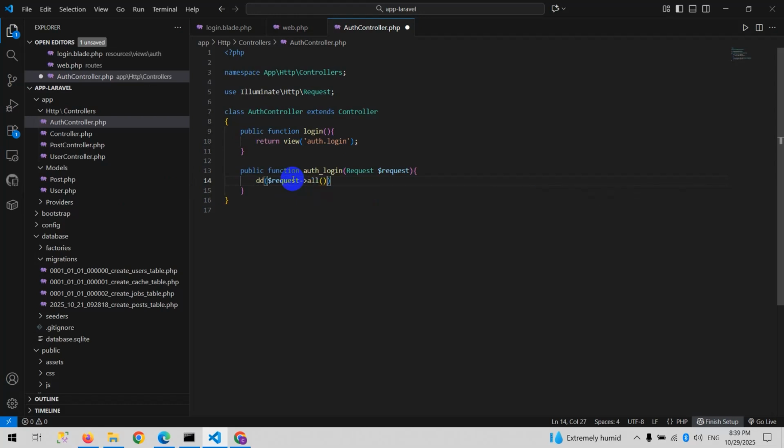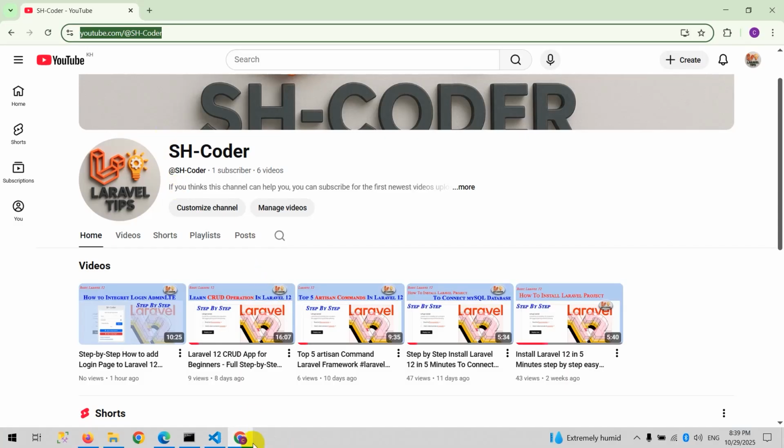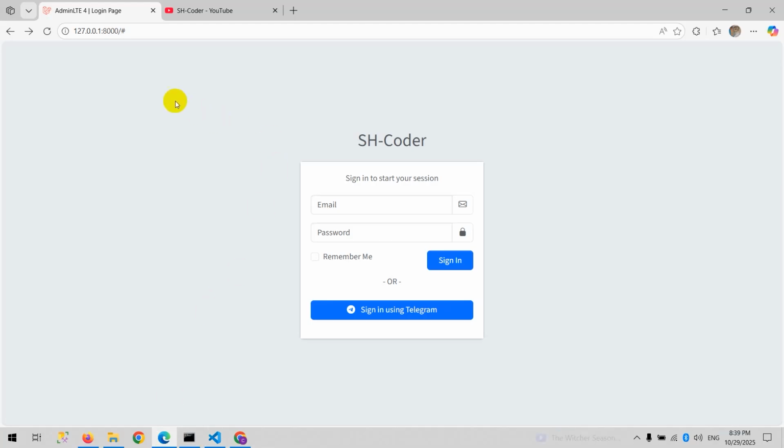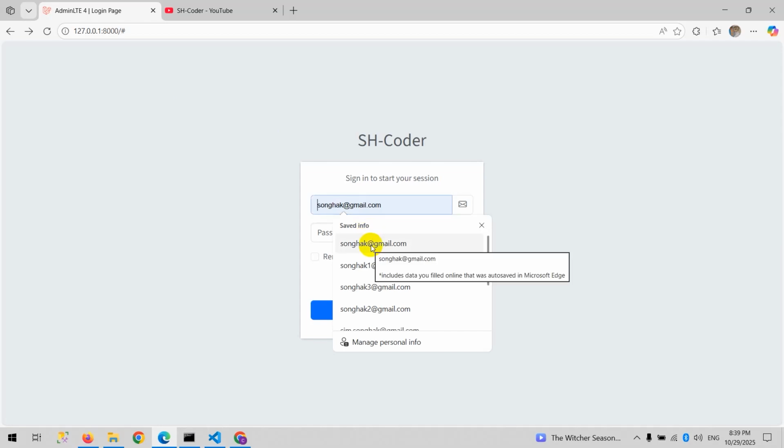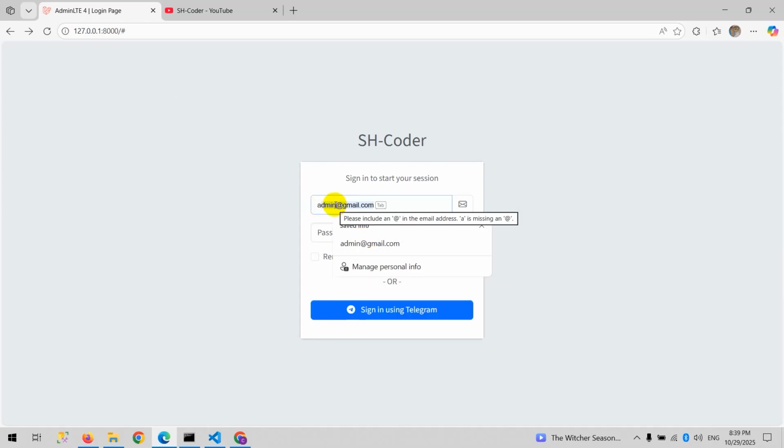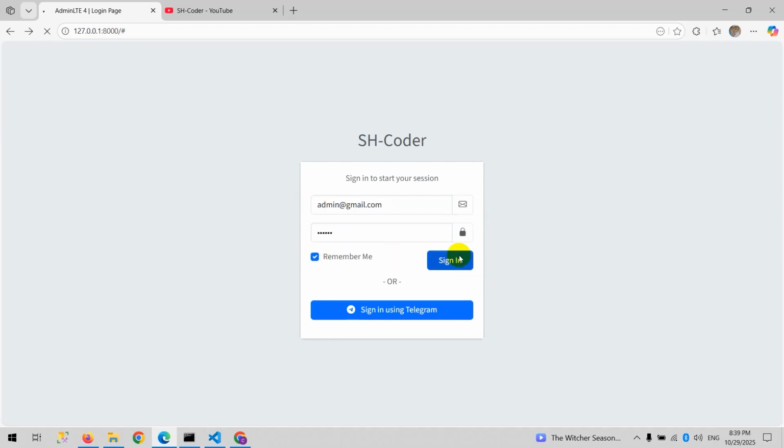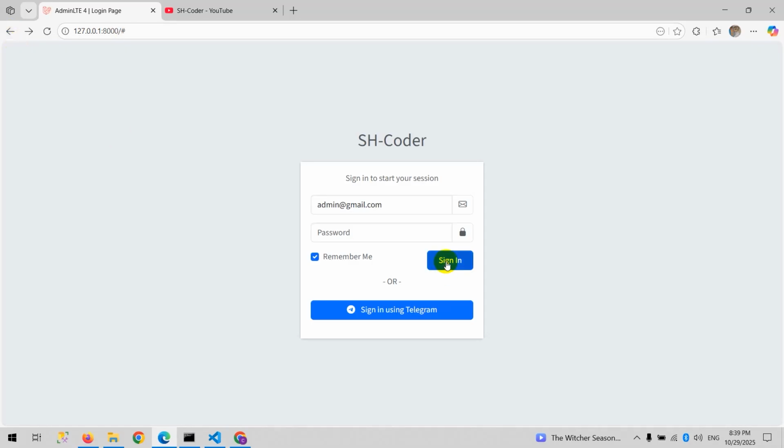To check the data that we enter in the form: admin@gmail.com, password 123, and sign in. Now we get page expired, so we check it.